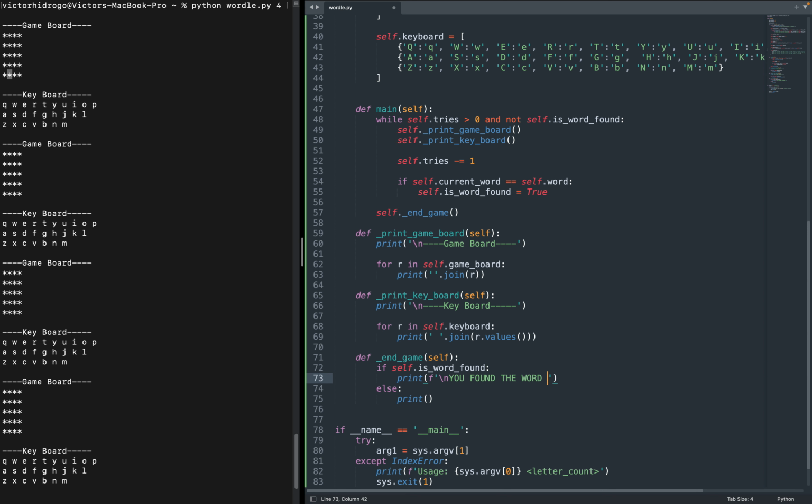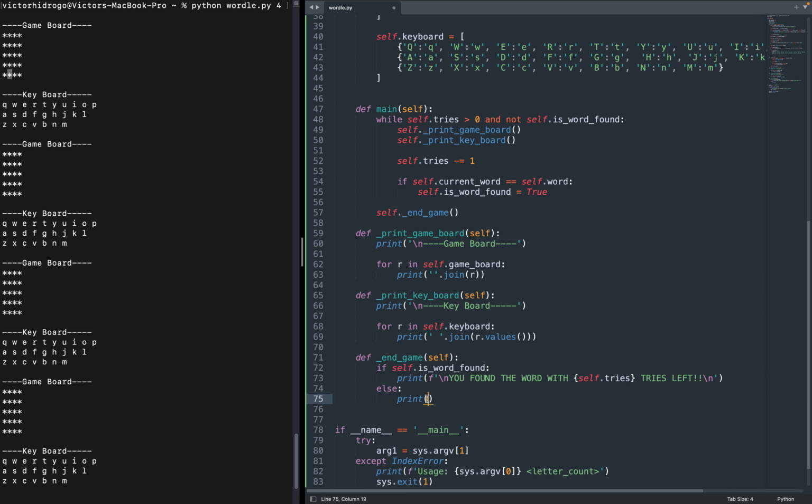If that's the case, then we can also add that to our print statement. So you can say you found the word with, and then put in the number of tries in there. And then put in some exclamation points, and a new line. So now this will print in a new line: you found the word with whatever number of tries left, could be 0.